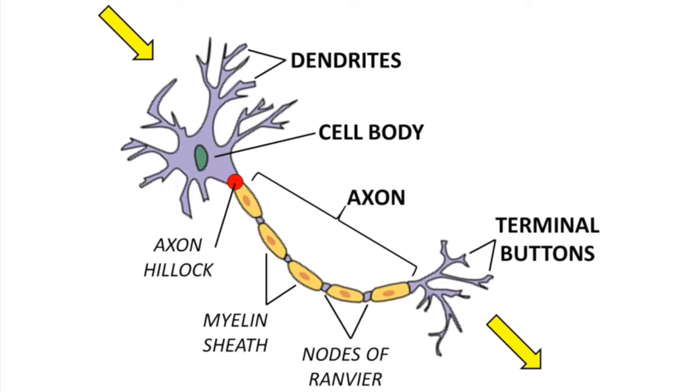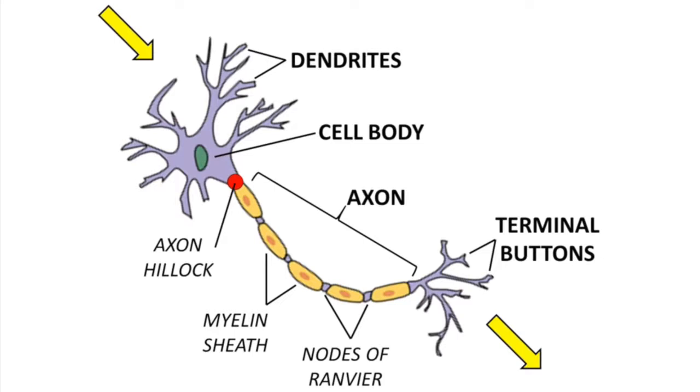Next, neurons have a long thick tube that shoots away from the cell body, and this is called the axon. Unlike dendrites, the axon is technically not part of the cell body, rather it's a wholly different and unique structure. So because of this, there's a name for where the cell body and the axon meet, and that part is called the axon hillock. With regards to communication, information flows along the axon.